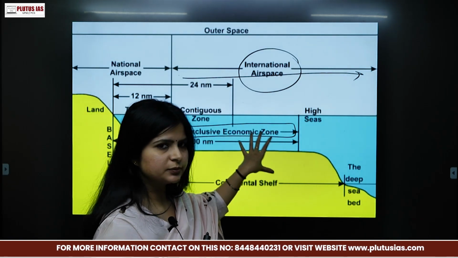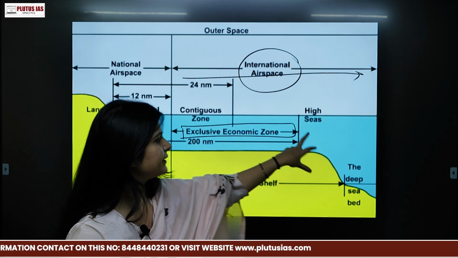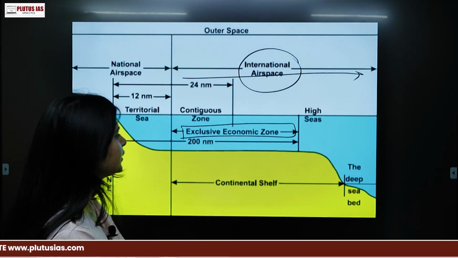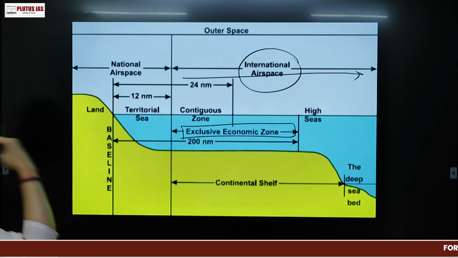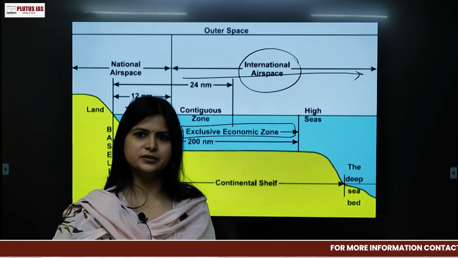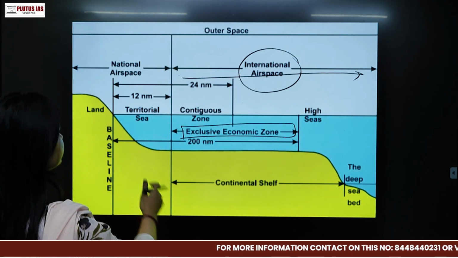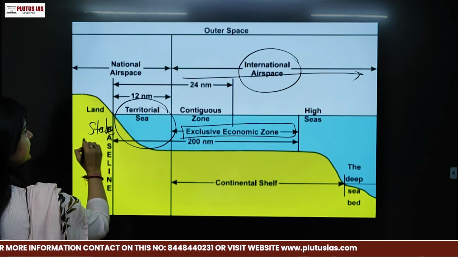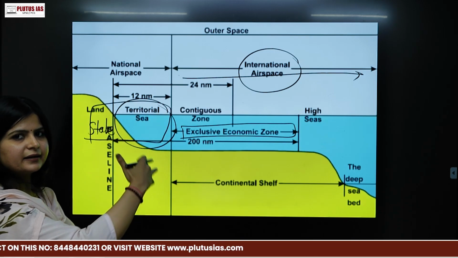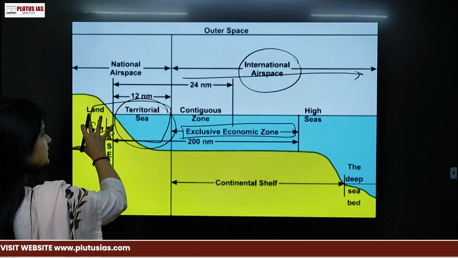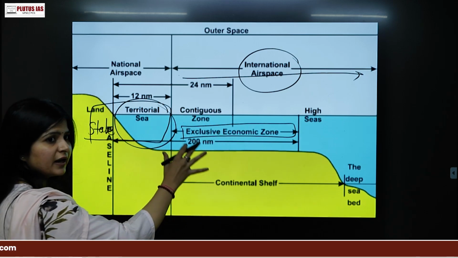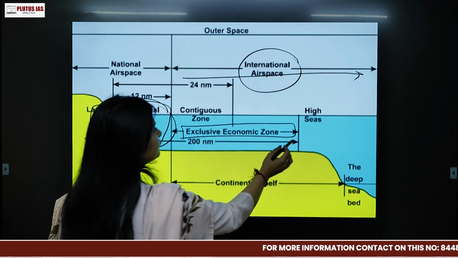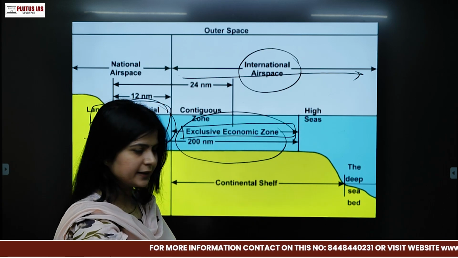Now the EEZ is an intermediary between the contiguous zone and the high seas, right? The area after that is high sea, right? Also you need to understand how much exploration is allowed. Marine exploration activity is allowed till here. For example, the state has sovereignty here, as I told you, of the land and the airspace, but the state here does not have sovereignty of the upper airspace. They have sovereignty of only the land, right?